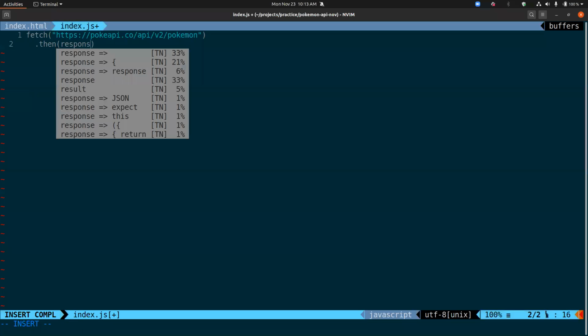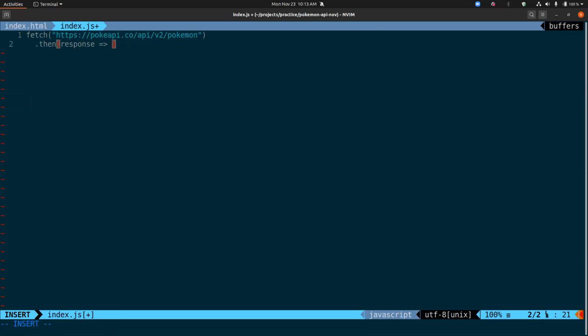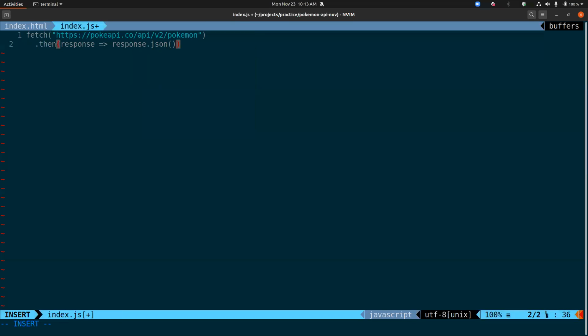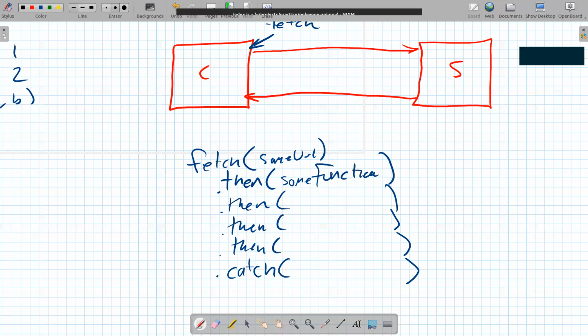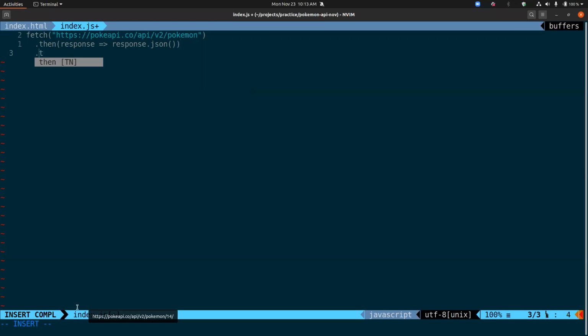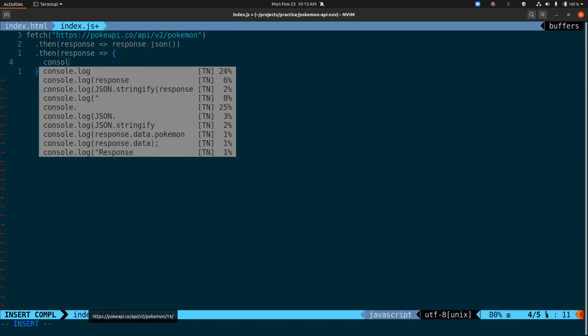So then I want to take the response that I get back. This is probably one of the weirder things to wrap your head around. I think it's bad design. They should have named this differently. We're going to call response.json. This is not turning this into JSON. This is JSON, and it's turning it into JavaScript, a JavaScript object. And then we are going to take our JavaScript object, and for right now, we're just going to look at it.